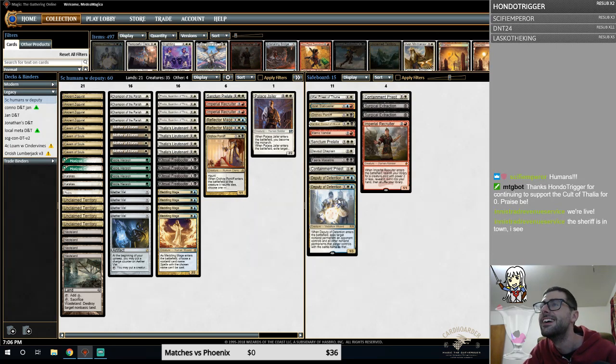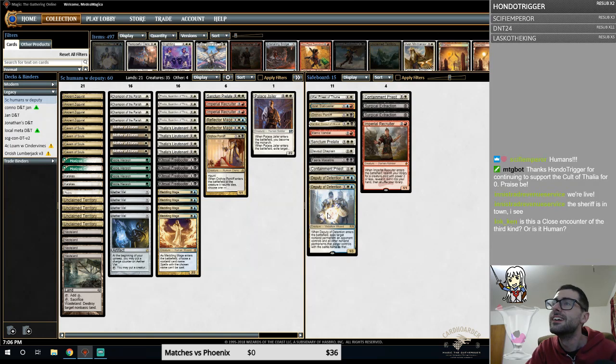Yeah, the sheriff is here. I don't know what's going on in his art, like some sort of Dragon Ball. 1, 2, 3, 4, 5, 6. Looks like he has the 6-star Dragon Ball there, and he's ready to just wreck people with it. So I'm looking forward to that.